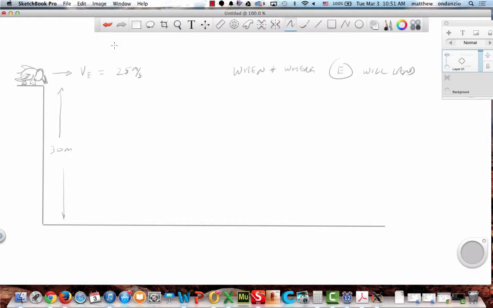Okay, all right, so let's talk about this. You guys have figured this all out? What's the big magic thing you have to figure out? Time. So you've got two different motions, vertical and horizontal. And the thing that connects both of them is time. Can you figure out how far it's going to get based on 25 meters a second alone? By the way, what kind of motion do I have horizontally? Constant velocity.